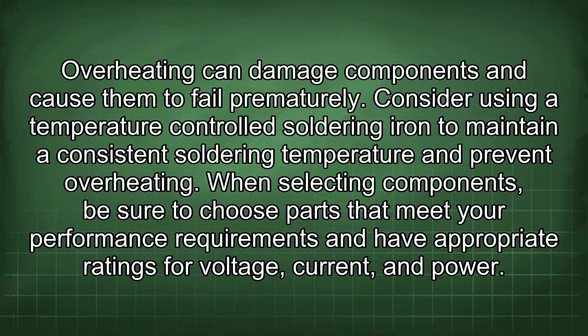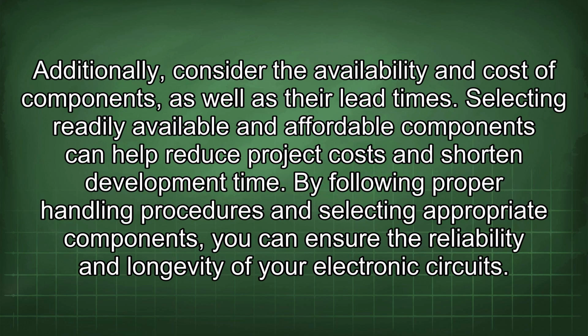When selecting components, be sure to choose parts that meet your performance requirements and have appropriate ratings for voltage, current, and power. Additionally, consider the availability and cost of components, as well as their lead times. Selecting readily available and affordable components can help reduce project costs and shorten development time. By following proper handling procedures and selecting appropriate components, you can ensure the reliability and longevity of your electronic circuits.